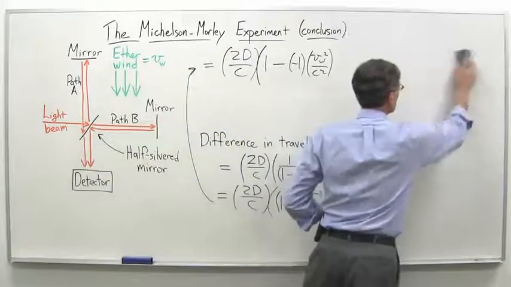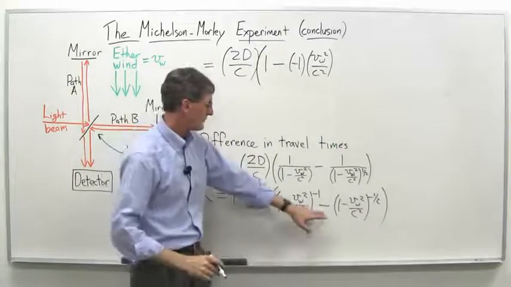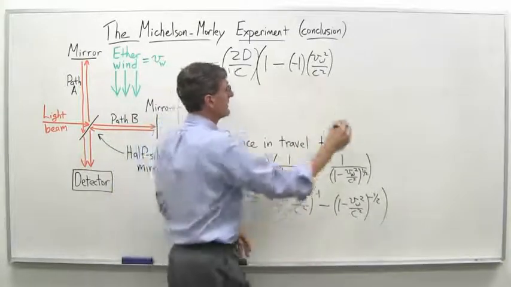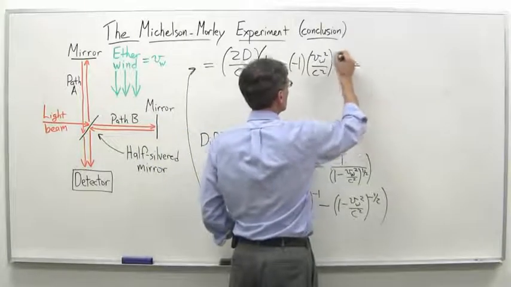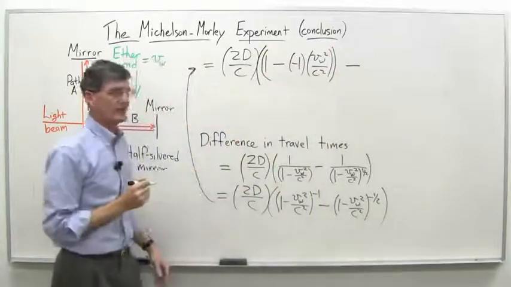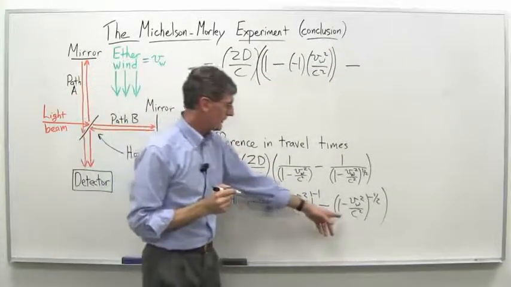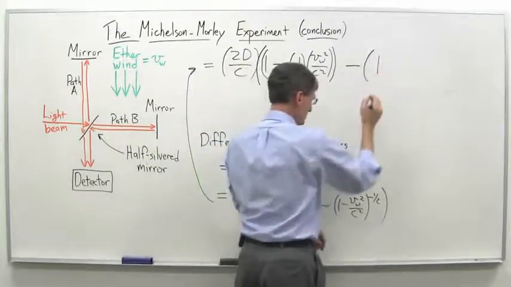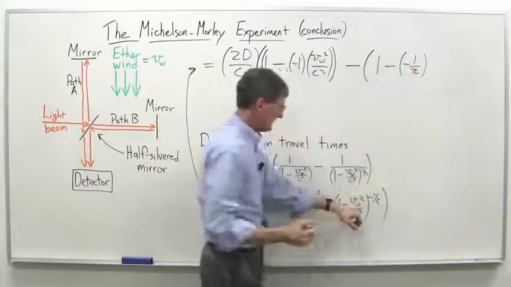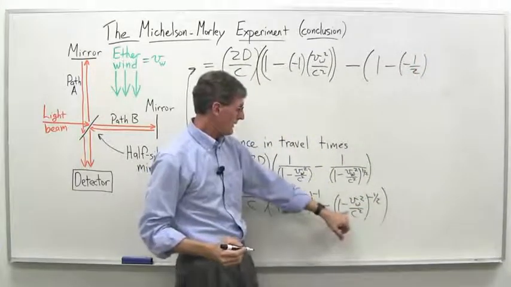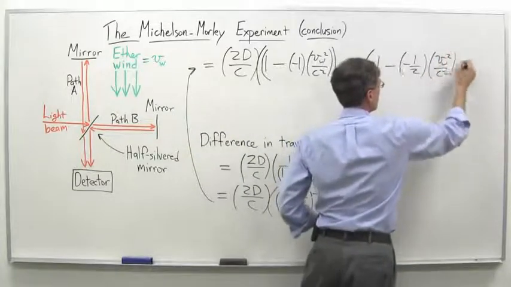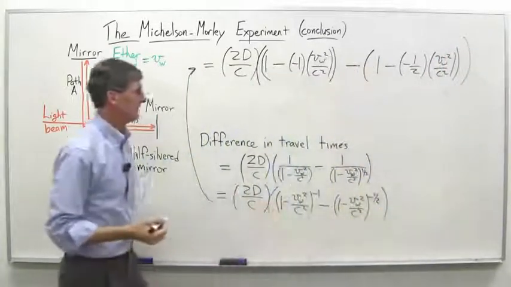And then we're going to apply it to this term as well. So I took this term, that's what this is, and then I've got a minus here. So just to be clear, we'll get a lot of parentheses going on here. Minus then 1 minus negative 1/2, because that's the n value, the exponent value, times VW squared over c squared. We've got one more parenthesis there to fill everything out.